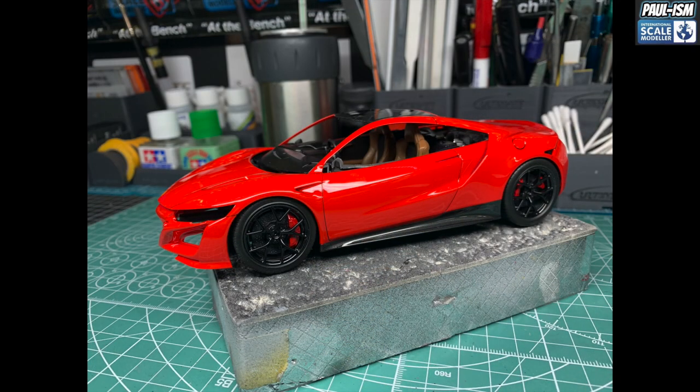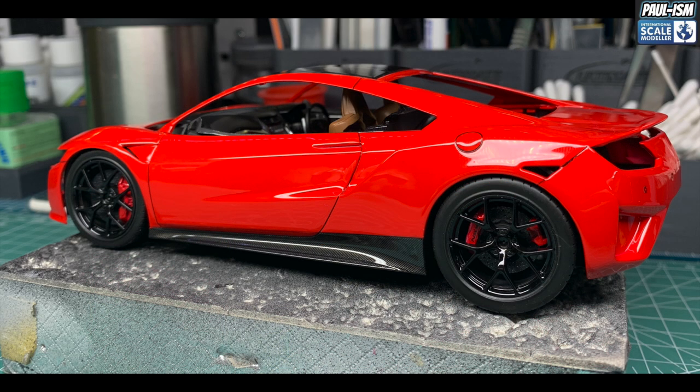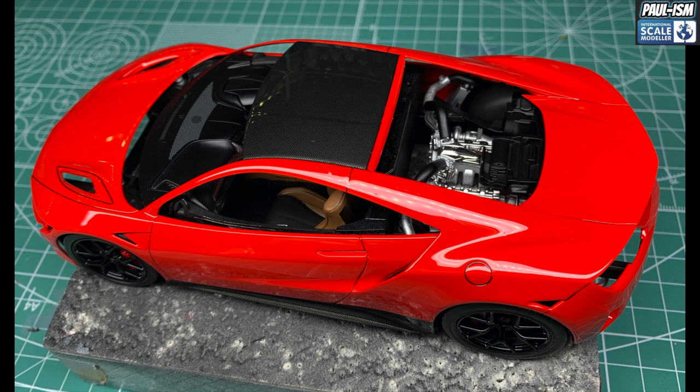Yeah, I think those black wheels look good. With the carbon skirts and the carbon roof, there's other black accents that are going to go on it too. I think it's really going to tie it all together. So I think we'll be sticking with the black wheels. Let me know your thoughts. You can really see that beautiful carbon effect on the side skirts and the roof as well. This is going to look absolutely stunning when it's done.